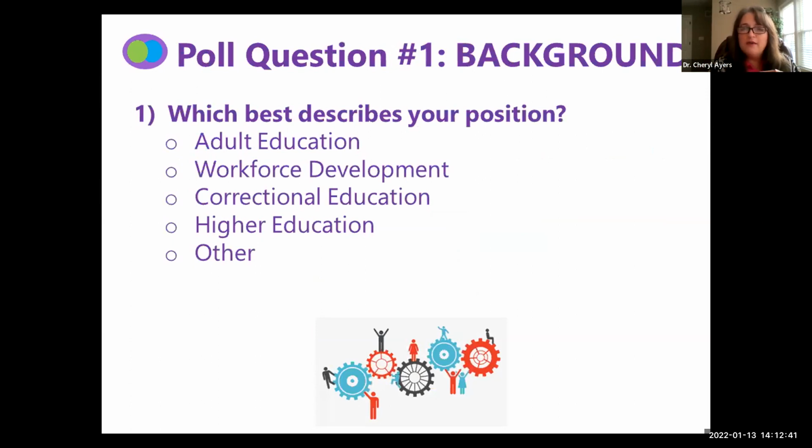So Sharon, we had three polls we were going to run. I love to get to know the audience, and unfortunately this online is somewhat impersonal, but I would love to just know your background. Are you able to pull up that poll? I have it right here. I see poll one, which best describes your opinion about the importance. Okay, great. We'll launch that now.